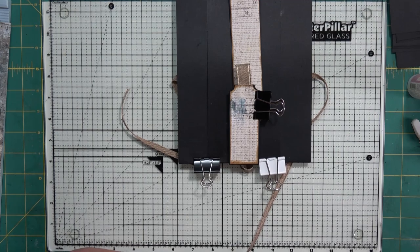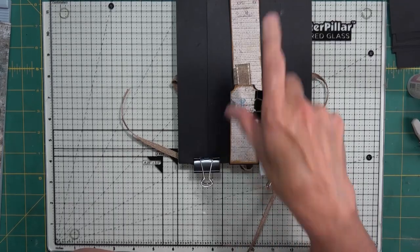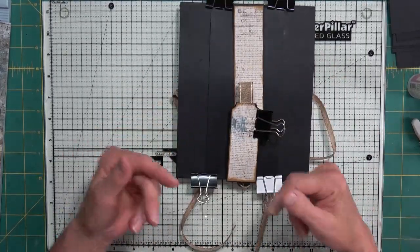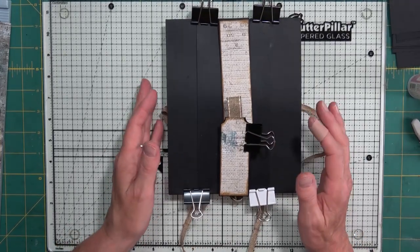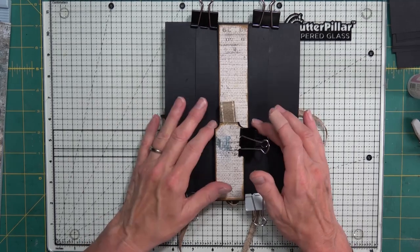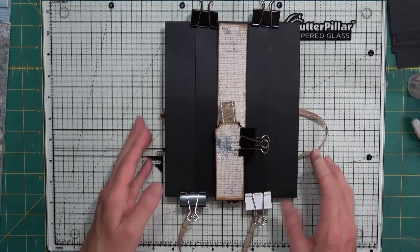It's like watching paint dry, isn't it? I was kind of hoping we could finish tonight. But we can't, because we're going to let it dry. Tell me I have to let it dry. Say it a little louder, I can't hear you. Okay, thank you. Let's let the glue dry.